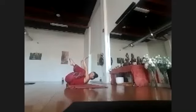Hold it. Big toes are still together. Knees are into the backs of the arms. Hands are imaginarily pushing into the ceiling. And then let it go. Legs down on the mat, arms over your head. Take a deep breath in. Deep breath out.